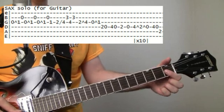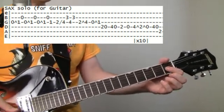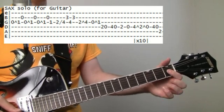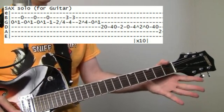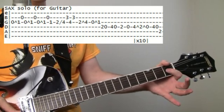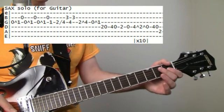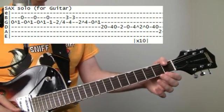This one here, it's basically going to start off with some quick hammer-ons. It's going to be an open to 1 hammer-on on the G, and then immediately after that, hit the open B string. Okay, but we're going to want to do it pretty quick, and about 3 times on that.